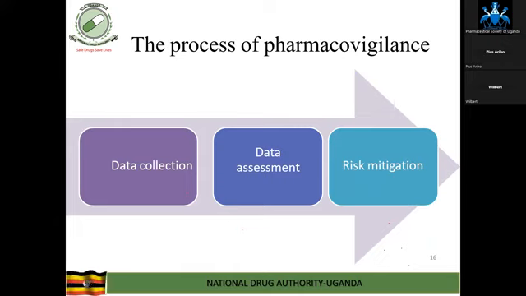You take the data from the different sources, you assess, you make a conclusion, and then there has to be a mitigation for that. That mitigation could involve deregistering the drug. From what I mentioned earlier, thalidomide was one of the drugs then, but I'm sure none of us here has dispensed thalidomide before, because it did not go further. It was removed.